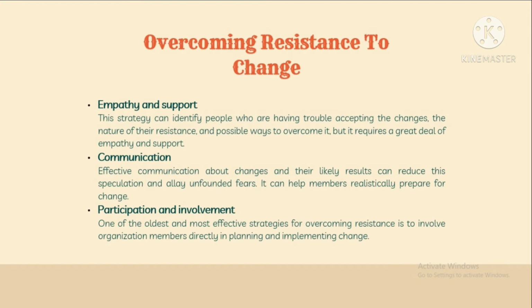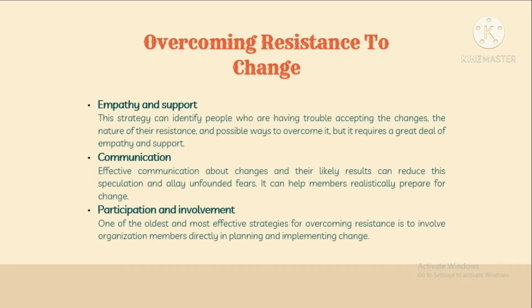And the next is overcoming resistance to change. There are at least 3 major strategies for positively dealing with resistance to change. The first is empathy and support. This strategy can identify people who are having trouble accepting the change, the nature of their resistance, and possible ways to overcome it. But it requires a great deal of empathy and support.